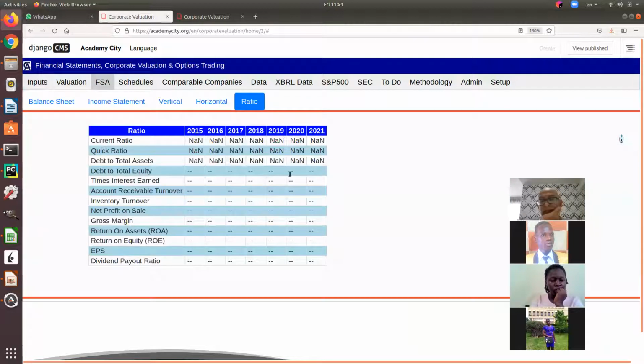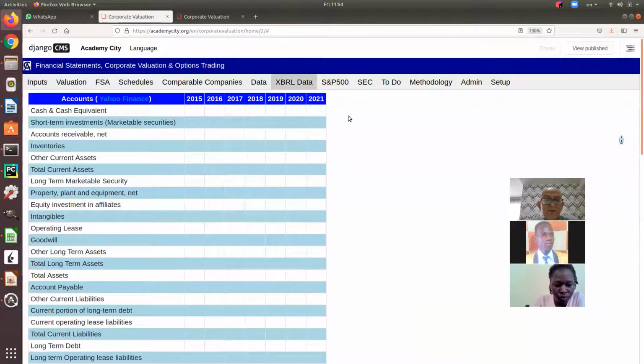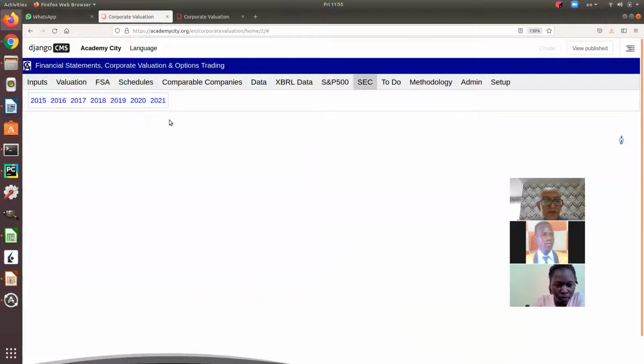Yeah, you see, but we don't have any data. Okay. It's good to check it. The reason I found out is because it goes all the way to 2015, the previous one had data. So we were mixing between those two. Okay. So we want to go to the SEC and you know what to do. Is that right, Brenda? Yes, doctor.